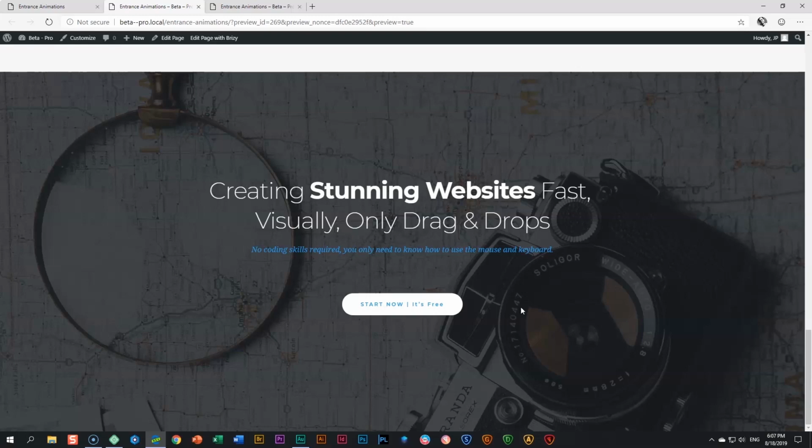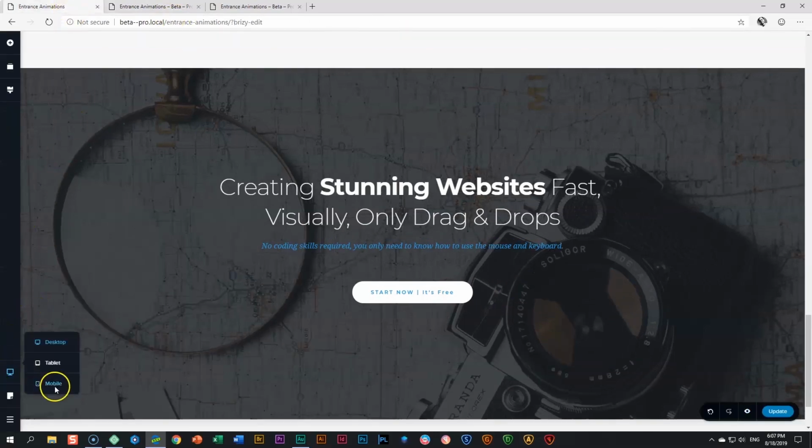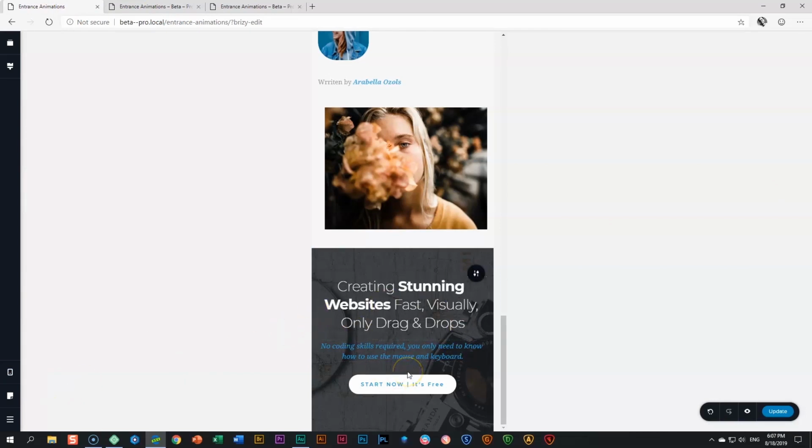One thing though that you have to consider, like this button that comes in at 2.5 seconds, is that when you are in mobile view, let's go into the page builder and put it on mobile view, you have to consider that your view is now much smaller. 2.5 seconds is a very, very long time on a mobile display. So you may have to consider reducing the animation time for that button, or if it's just not working right for your mobile display, to completely disengage the entrance animation. Basically, if you cannot get the animation to work properly on the mobile display version, rather remove it.